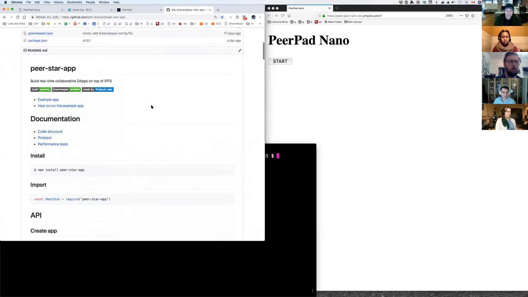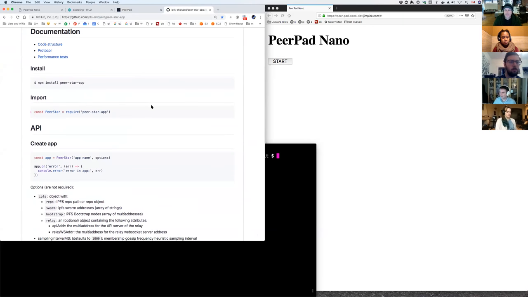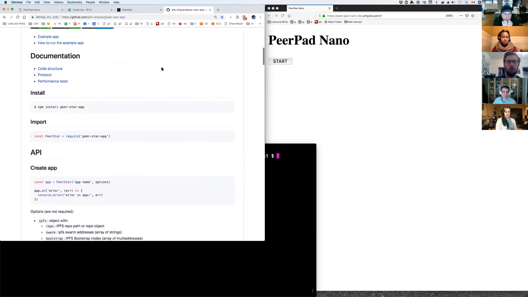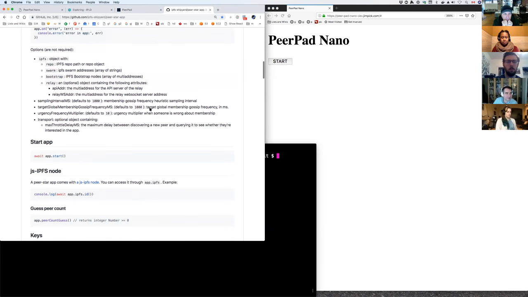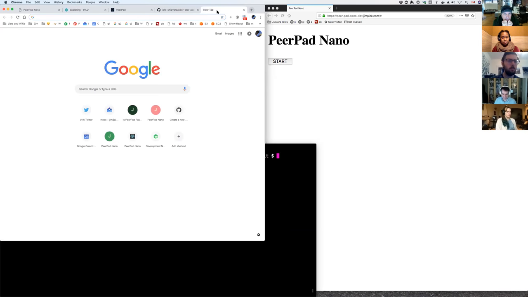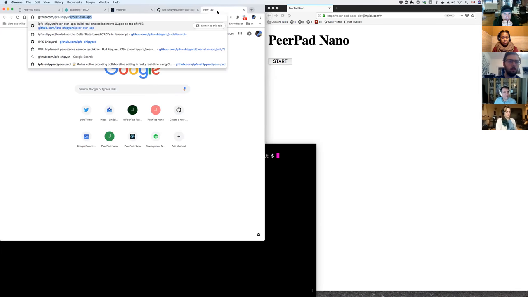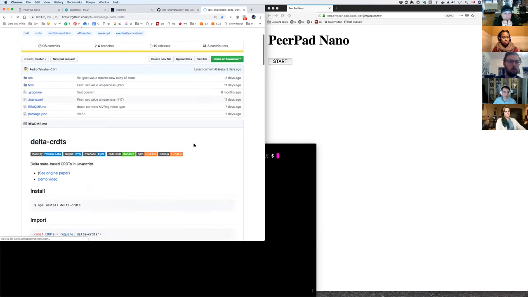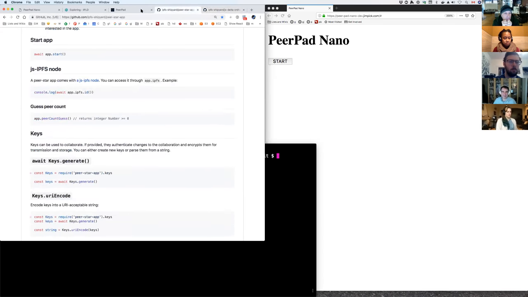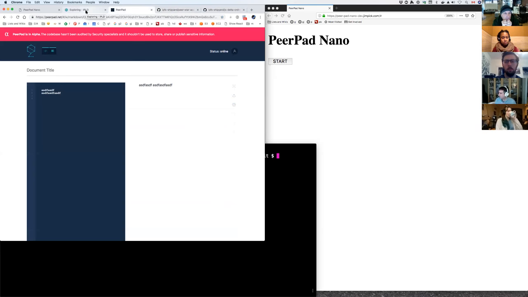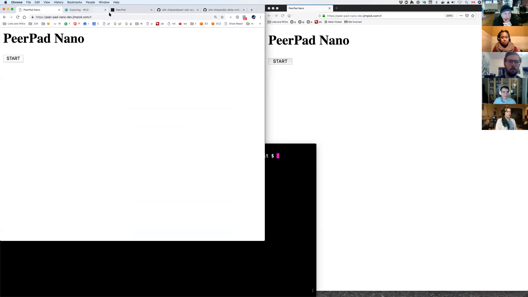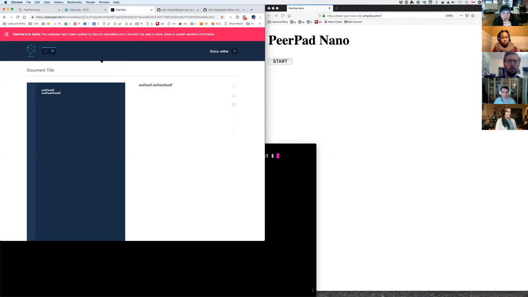The PeerStar app is built on a collection of what they call CRDTs, conflict-free replicated data types, which Pedro Teixeira, I don't know if I'm saying his name right, has built a library of different ones. I should have a link. /js-delta-crdts, and this describes what they are. But they're basically a bunch of data structures that many people can write to and work on at the same time, and you'll merge things together. So you have things like lists, single registers, maps, sets. And you can combine them together and build applications with them. And so PeerPad is an example of the sort of application you can build with it.